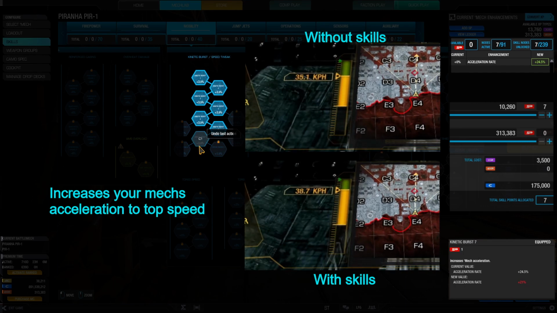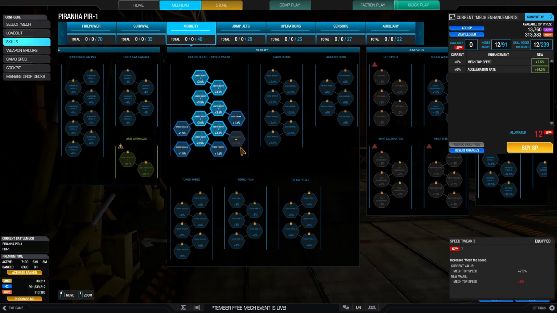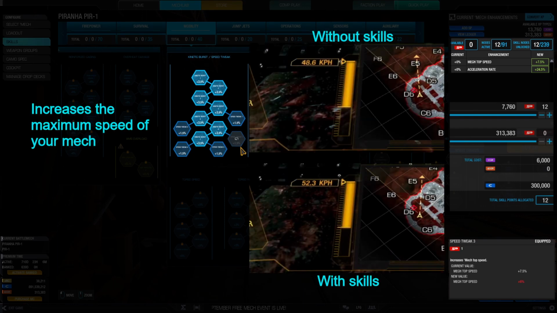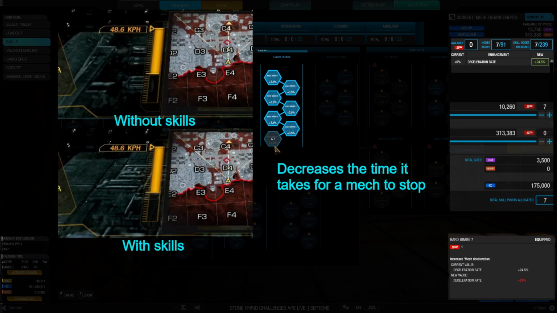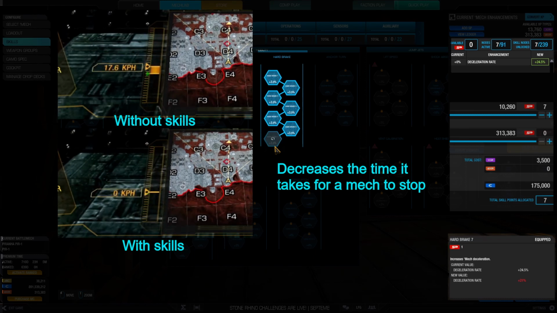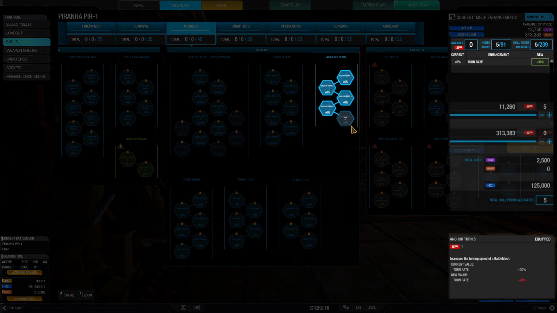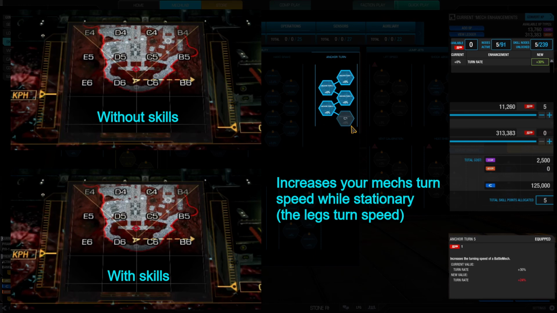Kinetic Burst increases the acceleration of your mech. Speed Tweak increases the maximum speed of your mech. Hard Brake decreases the time it takes for a mech to stop. Anchor Turn speeds up your mech's ability to turn while stationary.